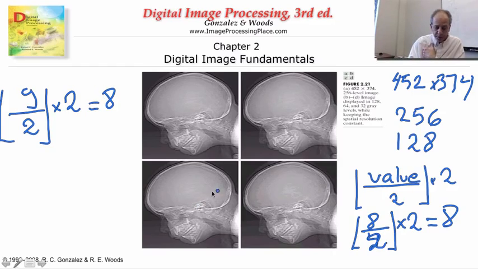This becomes even worse if we go into this region where we are actually only using 64 different values. That's equivalent to dividing by 4, then truncating and multiplying by 4. If you have only 64, every 4 values are represented with one number. So 0, 1, 2, 3, they all become 0. 4, 5, 6, 7, they all become 4, and so on. And then you can keep going, and this is only represented with 32. So I hope that you're starting to see that the quality is deteriorating.